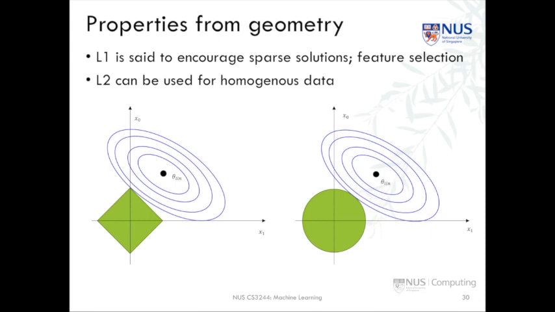So we also talked about the properties of the geometry of different regularizers. We said L1 is said to encourage sparse solutions, pushing certain coefficients of theta to 0. And we can use it to do what we call feature selection. So if we have a whole bunch of features, let's say x0 through x100, what will happen is that using L1 regularization, some of their associated theta values are often going to be pushed down to 0. Okay, and what that does is it basically cancels out that feature.